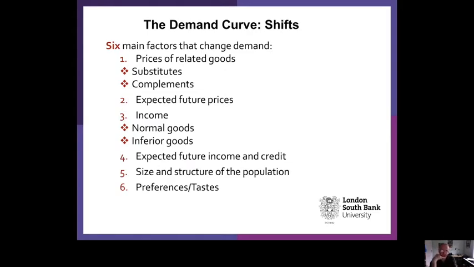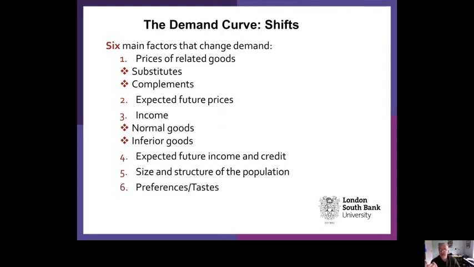Okay, so let's take the first example, the price of related goods. If you have pairs of goods, it's possible that they can be related to each other. There are two kinds of relationship. One kind of relationship is that they're substitutes. Let's suppose the drinks we're talking about, which aren't exactly energy drinks, are Pepsi Cola and Coca-Cola. They're pretty close. They're substitutes for one another. I mean, they're basically the same, aren't they? As far as I'm concerned, they're the same.